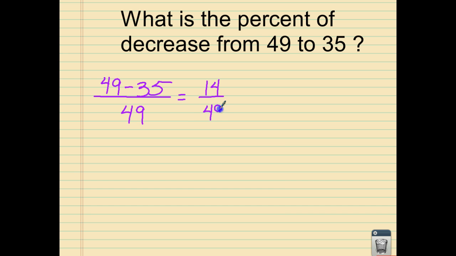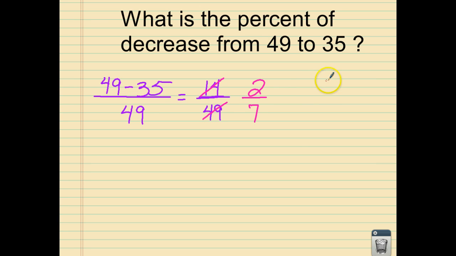49. All right, now, if I'm turning this into a percentage, I can divide 14 by 49, or I can notice that this is a fraction that can be reduced. So I can take 7, put it into 14 2 times, 7 goes into 49 7 times, and that will actually make our division a little bit easier. So if you can reduce the fraction, reduce it, and now we are going to divide.